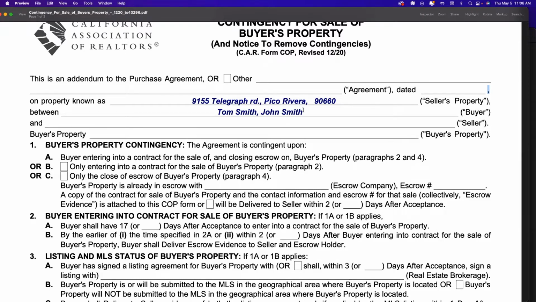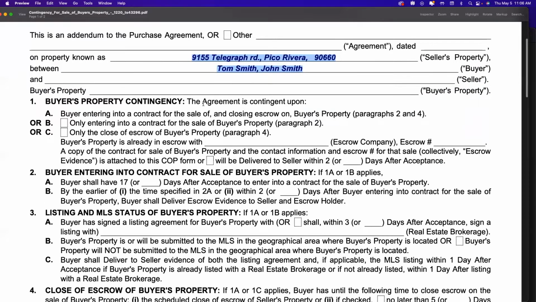This is your buyer's names. This is the seller's names if you have them. And then here is the buyer's property, the property that they've sold, their down leg. Just so you know, moving forward, we're going to refer to the seller's sale of their property as the down leg, and the buyer's purchase of the replacement property as the up leg. Down leg, up leg, just so it makes it a little easier. So this is the down leg address, the buyer's property.